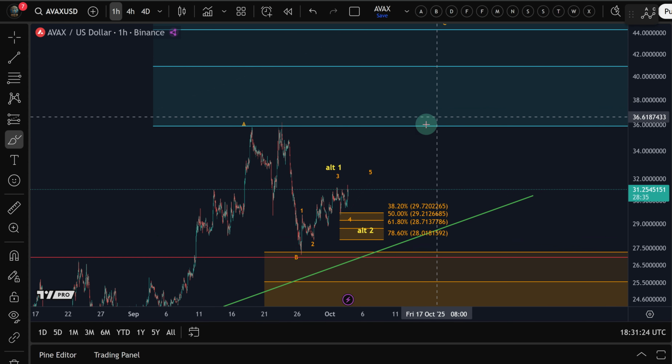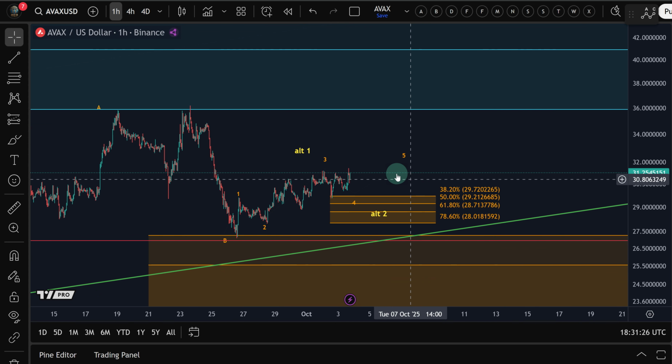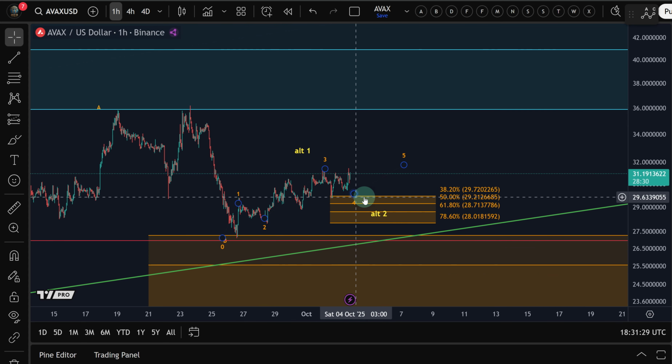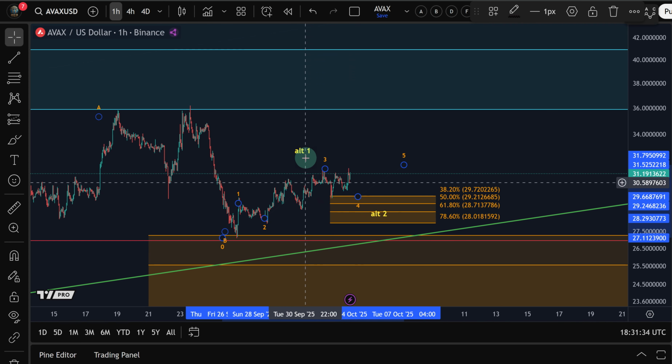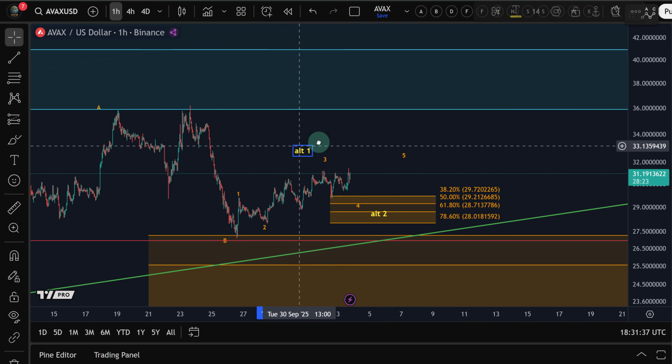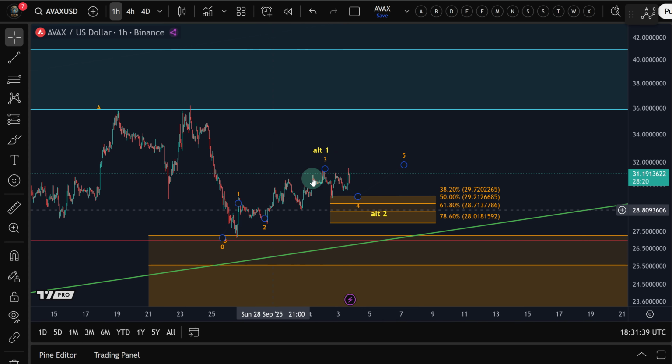Now that takes me to the question of one of our members. The question was, could this already be a 5-wave move up or not? I've labeled it as an alternative scenario, that we already have 5 waves up. Alternative wave 1. This means we have 5 waves in wave 1. The pullback could be a wave 2, and as long as we're holding the $28 level, the focus can be on higher prices. This is because it is possible that we already have 5 waves. It's just not very clear yet. It looks more like a 3-wave move to me, but I'm going to show you.